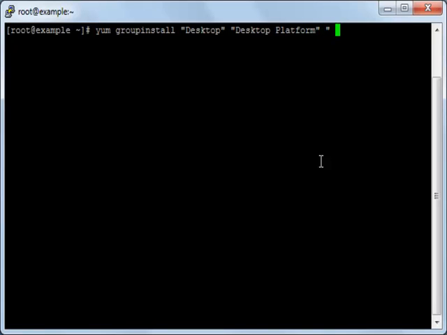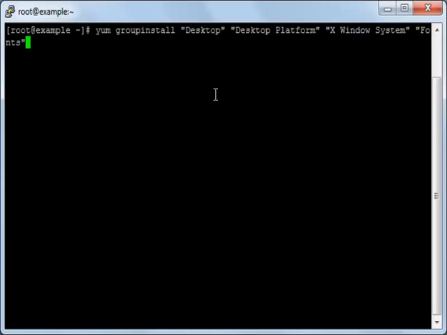Then you will open another quotation and type X window system, and then open the last quotation and type fonts and close the quotation.